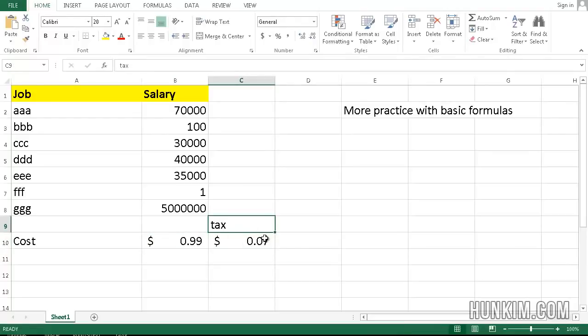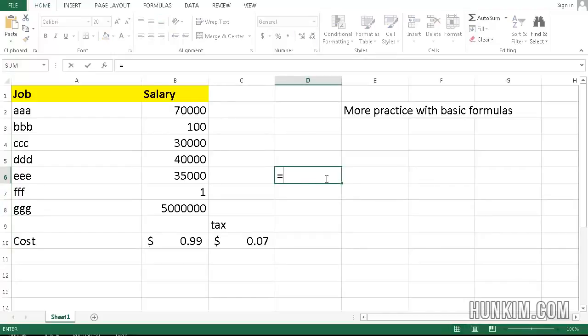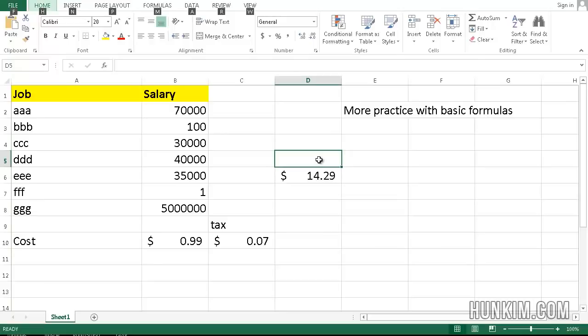Alright, so anyways, we calculated this formula using the star asterisk symbol, equals B10 times 0.07, and there are other symbols as well. You can use equals this minus this to get the actual difference, and of course you can use division as well. So equals this divided by this would give you the division amount. This here, the forward slash, means division, the slash going this way.